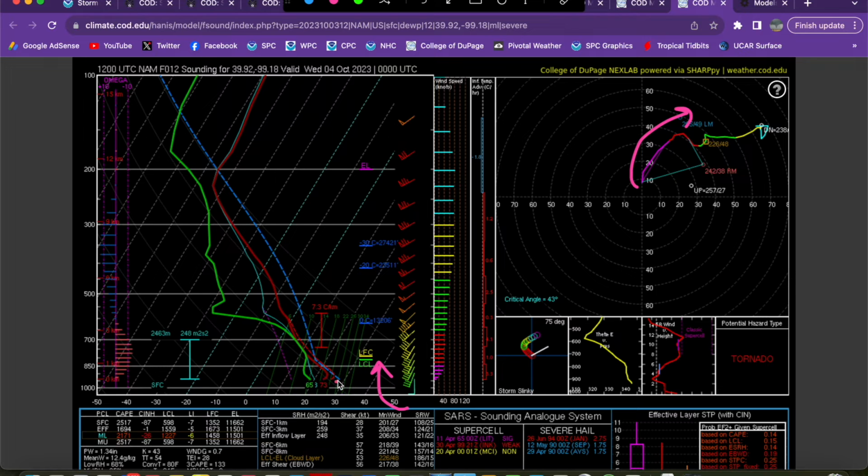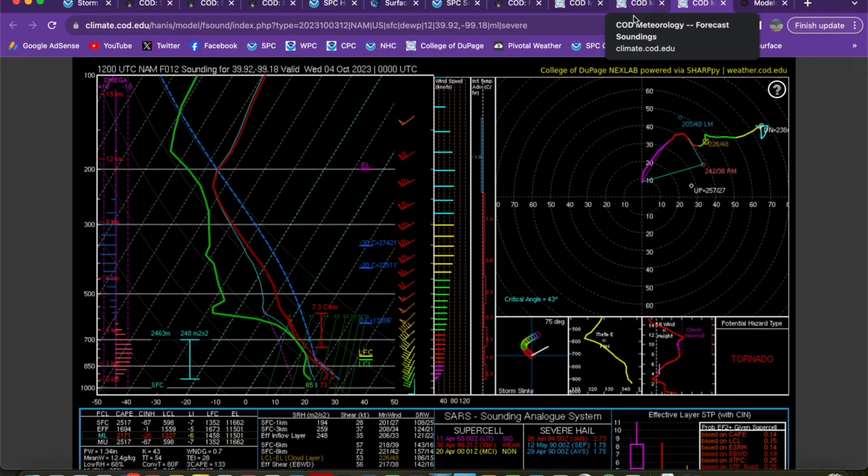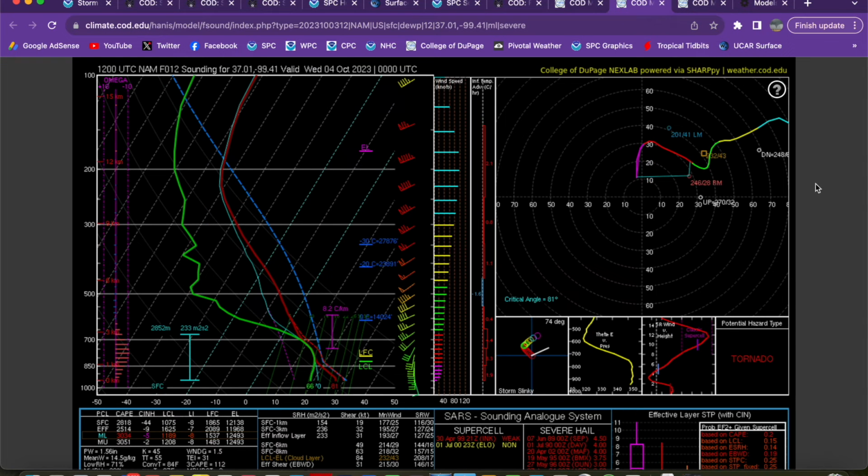Decent instability here. Those temperature dew point spreads should drop as we go into the early evening hours as the sun goes down. Temperatures start to cool at the surface and we get continued moisture advection to the north here across Kansas. Farther to the south, across southwest Kansas, northwest Oklahoma. Now, this is why I'm looking at this area as the most favorable location for severe storms, or for at least perhaps more discrete, perhaps tornadic supercells. And here's the reason. So, as we talked about before, we've already established that the best chance, longest window for discrete storms is going to be down here to the south.